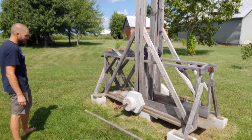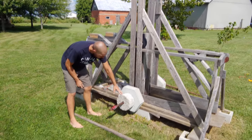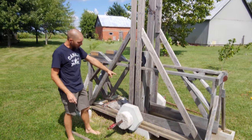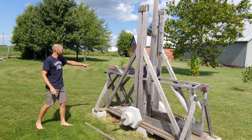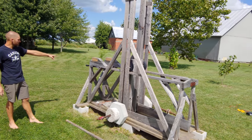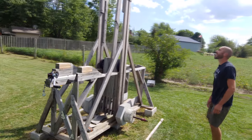Why, what do you gotta do to load it? You need a person on this side lifting these weights up in the air. You need a person on the other side helping you. And there'll be a third person in the front on this hand crank winch. But it's very, very scary. So this is pretty sweet.